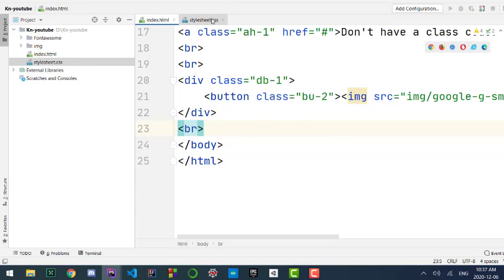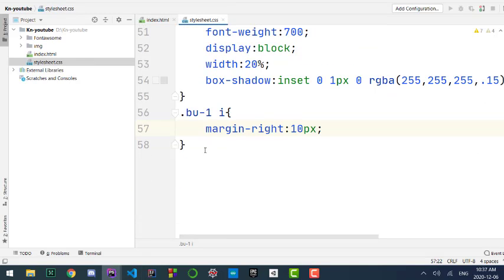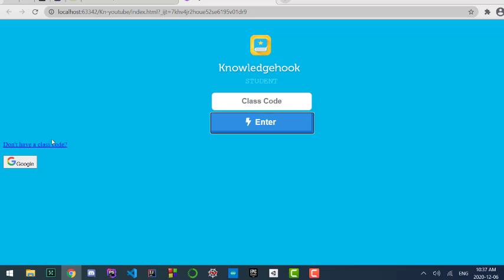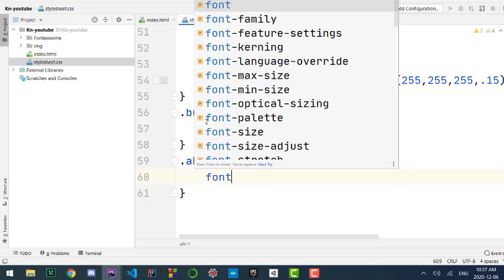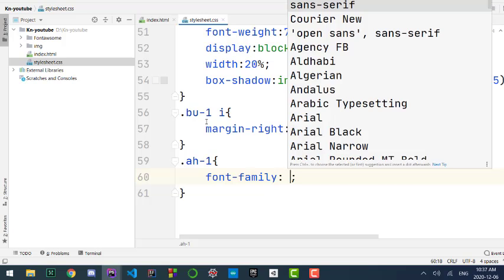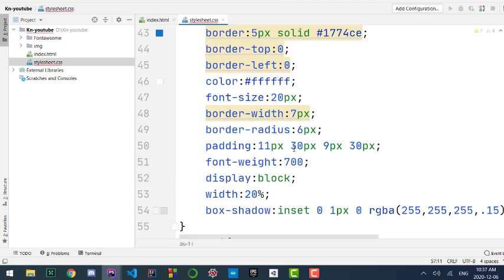Okay. Now, after this, I'm going to give style to my h tag, which I have written like this. I'm going to write dot ah1, and inside it, I'm just not going to write much. I'm going to write font family, and I'm just going to copy something from there.